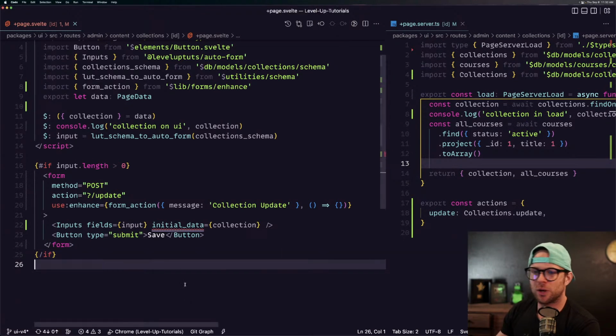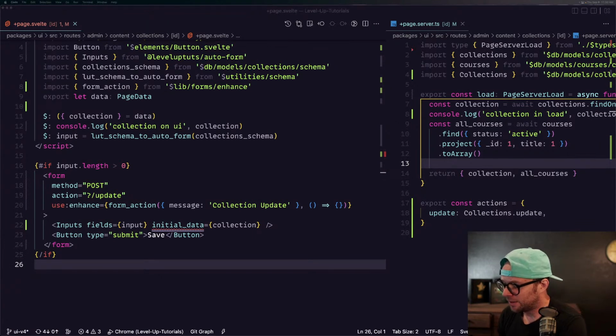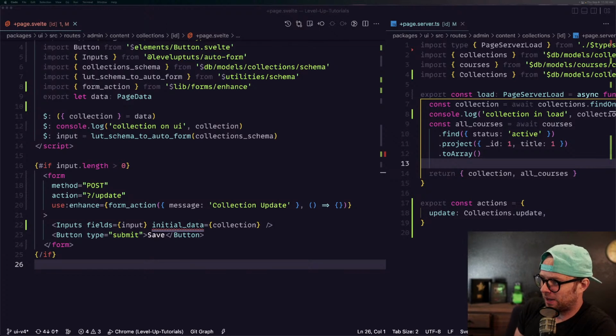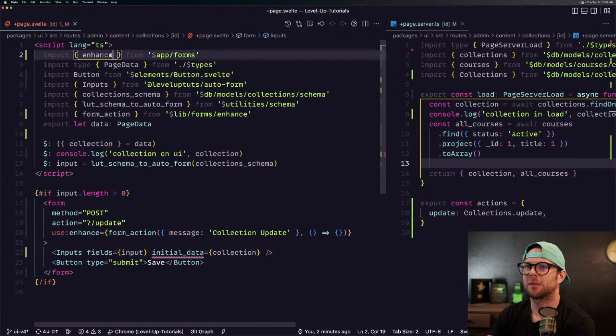Okay, so if we just want to run invalidate here, back to the action, do you need a parameter inside of invalidate by default? I don't know if you do. We're going to try it. Who cares? Let's go for it, right? I'm a go for it kind of person.